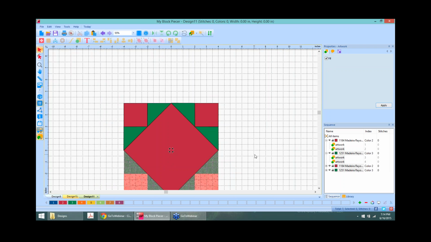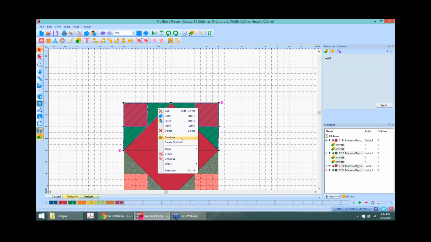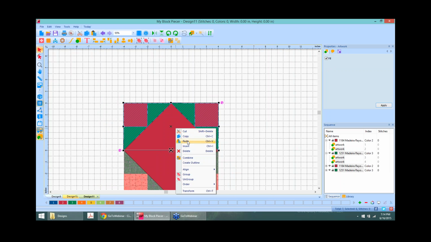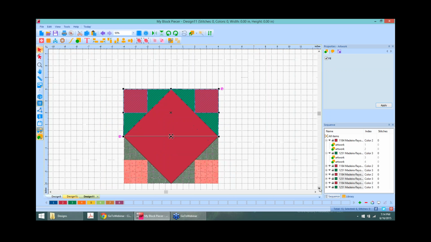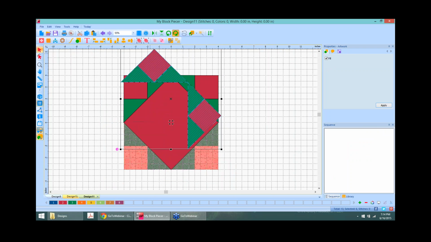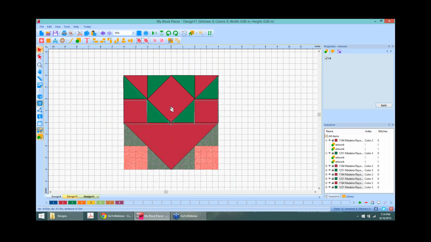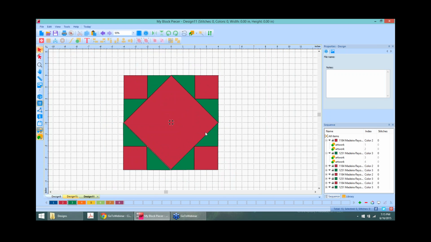Then I can select both of them since they stay grouped, and copy and paste, and I could mirror image, or again I could rotate and move that down here. Now you can also use your alignment tools to get some fine alignments done. These 2 I could click on and come up to align to the center point. It moves them in. The same way with these 2, and align them to the center. And there we have our block. And we can do some other fine tuning.